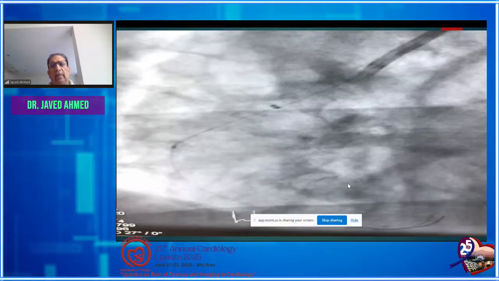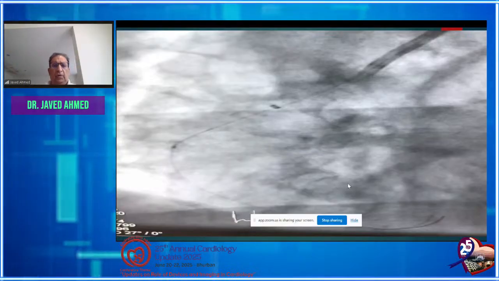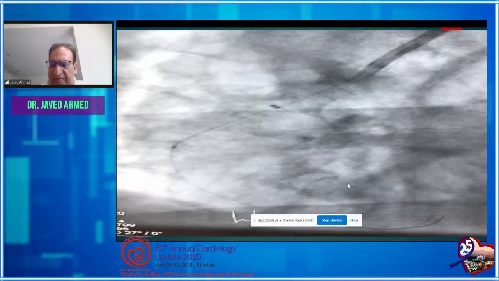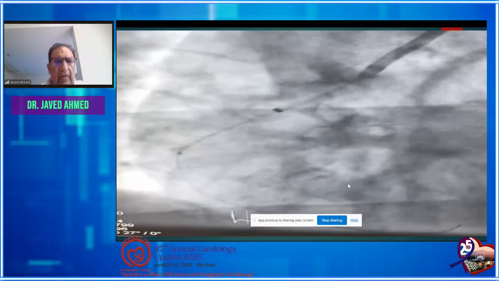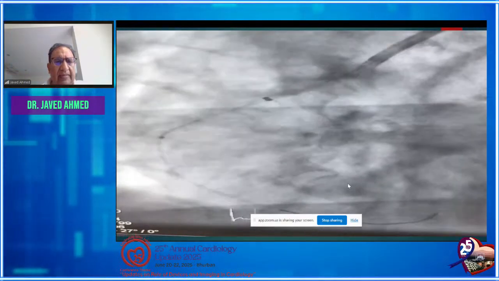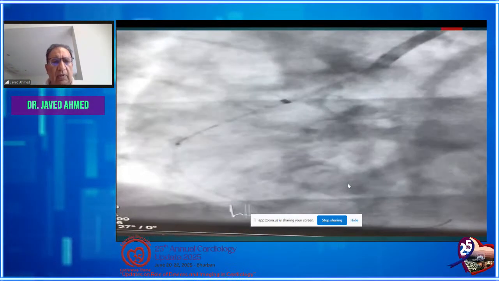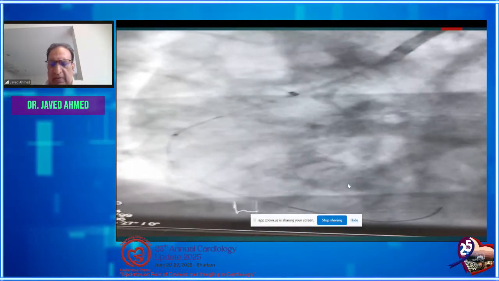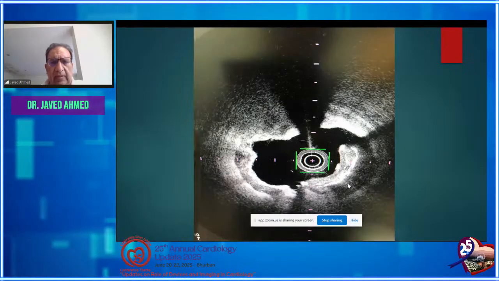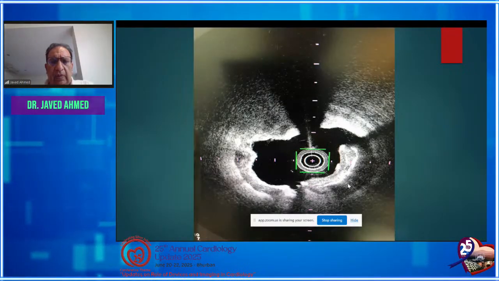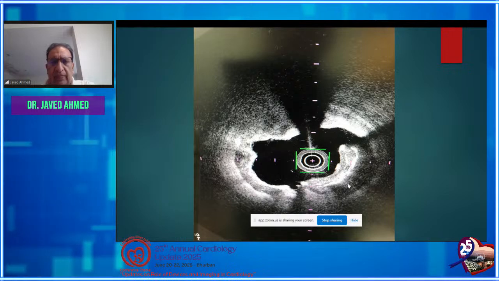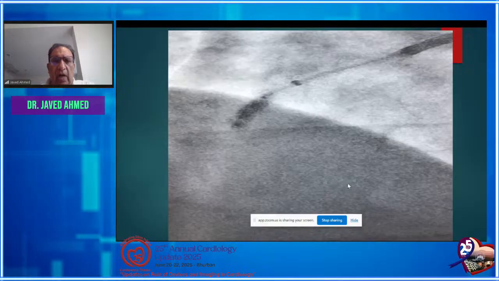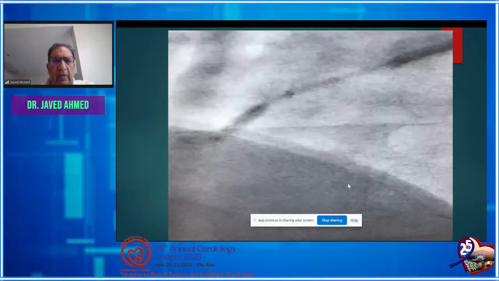And this patient was treated with a guide catheter extension along with laser. And you could see the laser catheter is almost across the lesion. There was no other modality which could have crossed this lesion. And this is just an example of the laser cuts. And this is just an example of the balloon being inflated after treating the artery with laser.